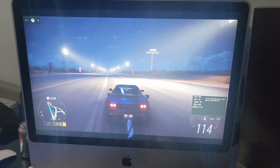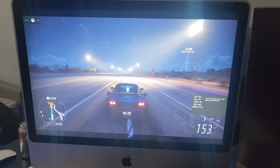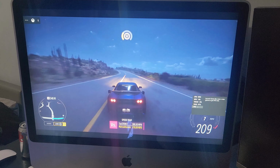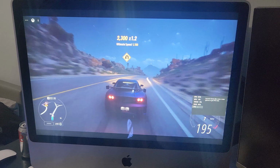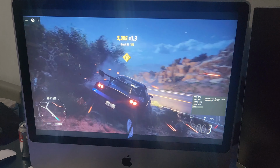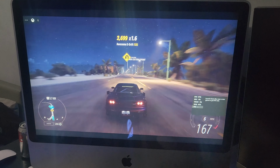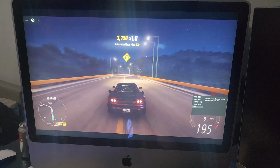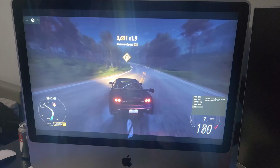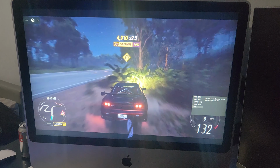Let's get out of the noisy bit. Oh, I've got clutch on, wow. I was wondering what was going on there. But this is very playable. Very, very playable, actually. Oh god! Oh no! But I could play on this. And if I plugged in the Ethernet cable, this would be more than playable. I have a feeling this would be butter smooth, especially on our internet. If you don't have good internet, then you're out of luck.